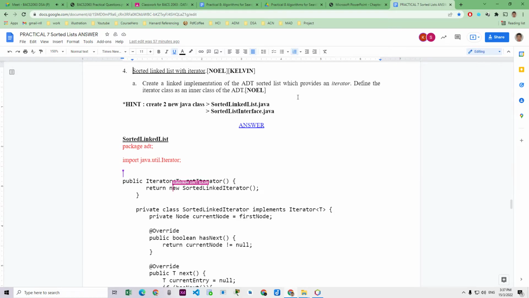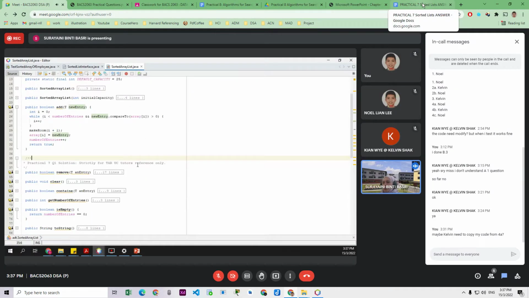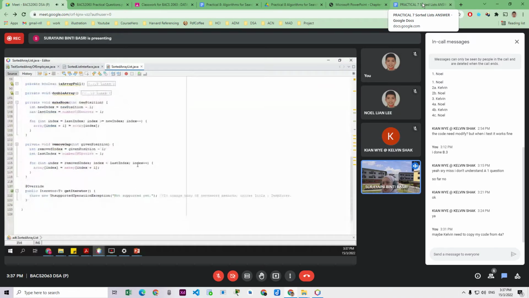So iterator. So we see either your iterator or unsupported.